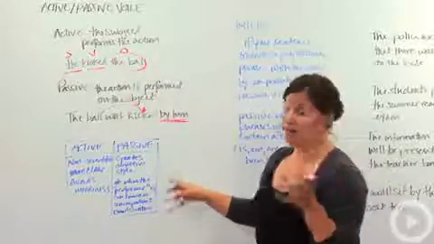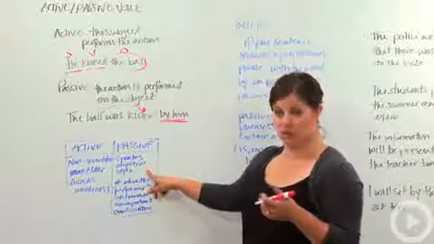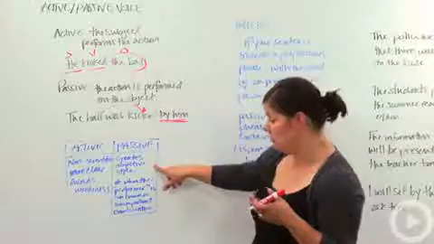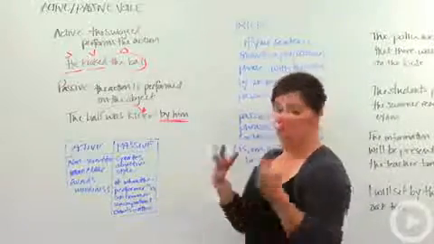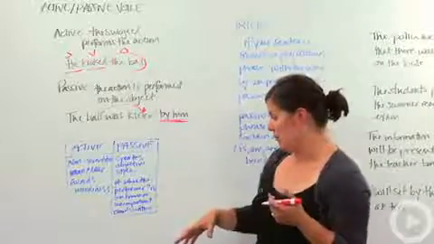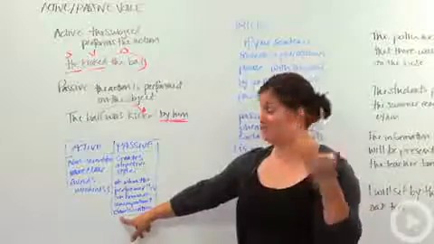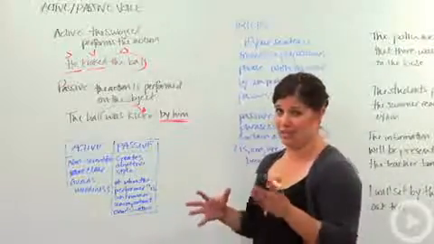Now, like I said, passive voice isn't always bad. When it's used sparingly, it can create an objective style because it takes the focus off the subject. So you can use it for that, and then it's okay when the performer is either unknown or unimportant. And we'll take a look at an example of that. But one thing to keep in mind is if you're consistently writing in passive voice, your writing is going to be cloudy, it's going to be wordy, and it's not going to be easy to understand.